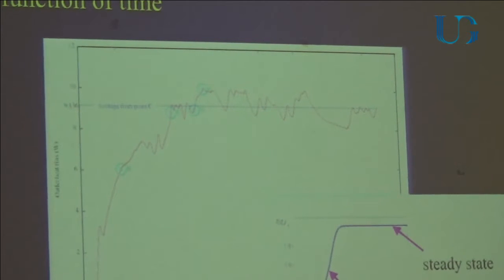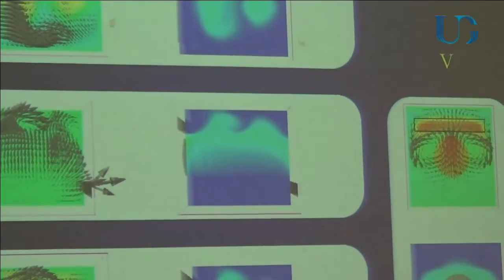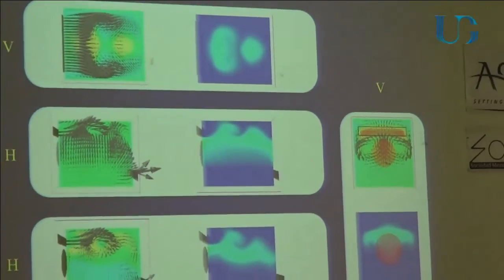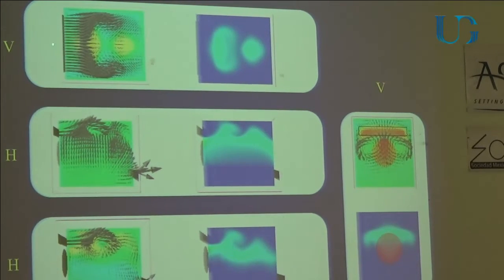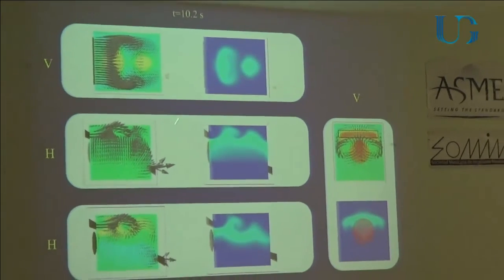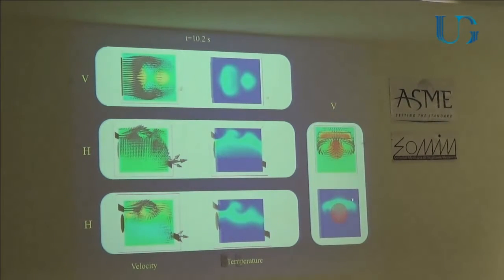So we don't understand the details, but we do understand the general features of the behavior of our system. Now, let me show you what happens at certain very specific spots. I'm going to show you what happens at the beginning, and then somewhere here, and then what happens in there, inside the device. I'm sorry, this is very busy, but that's the way it is. I'm showing you velocity here, temperature here. This is a vertical cut. These two are horizontal cuts, and this is a vertical cut.